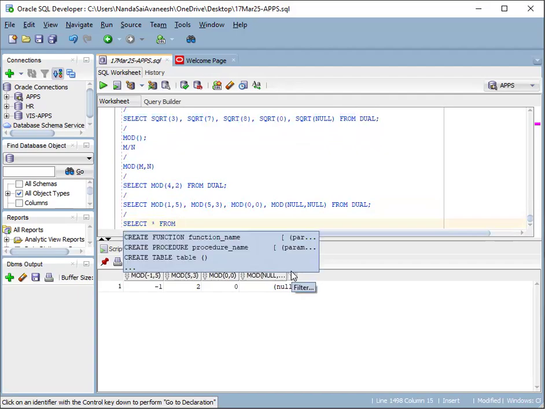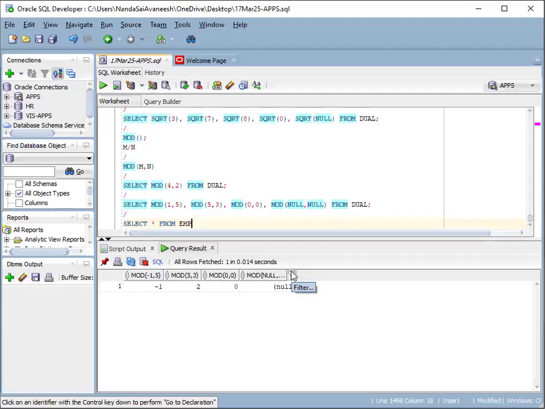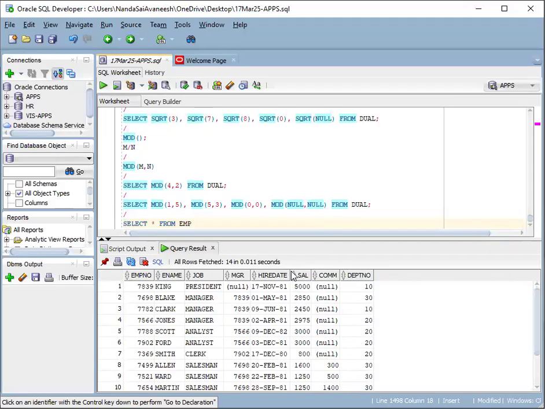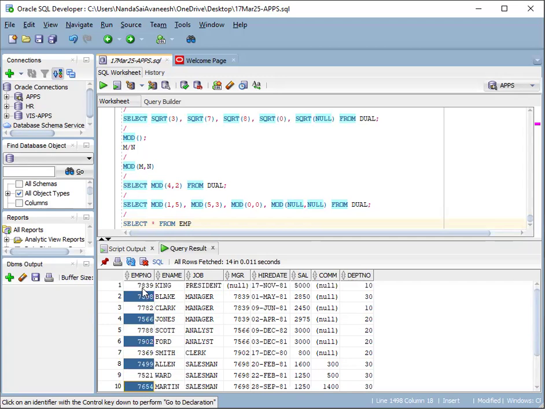Select star from EMP, all the data is retrieved. Suppose I want to display only even records, that is 2, 4, 6, 8, 10, like that. These records only I want to display. Then we have to use the mod function.